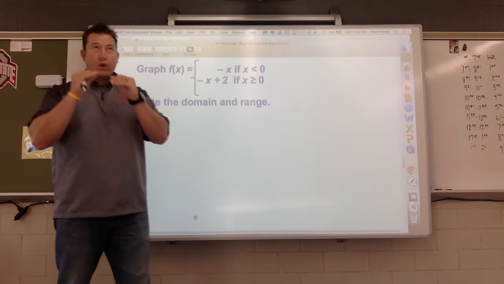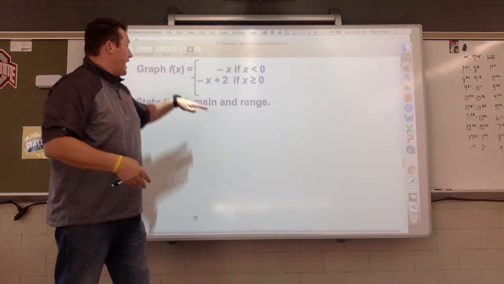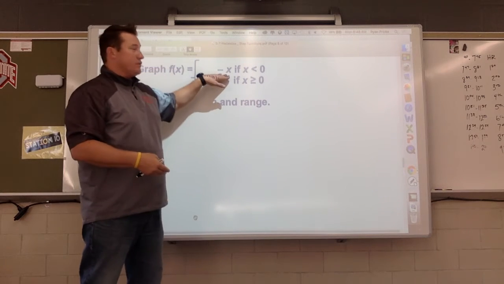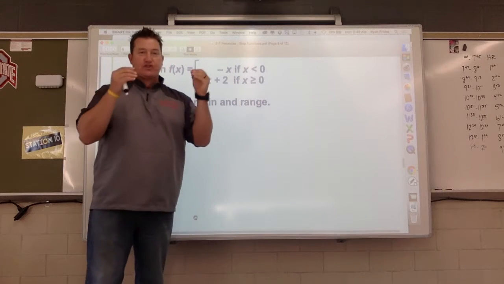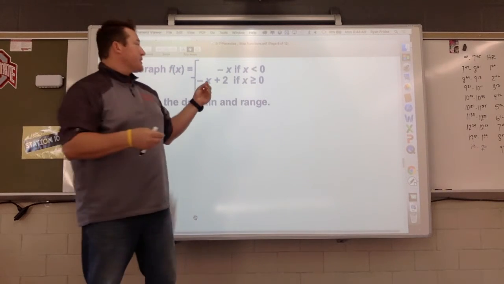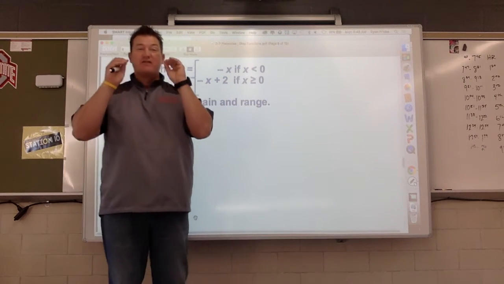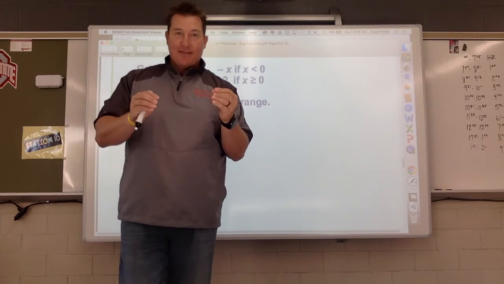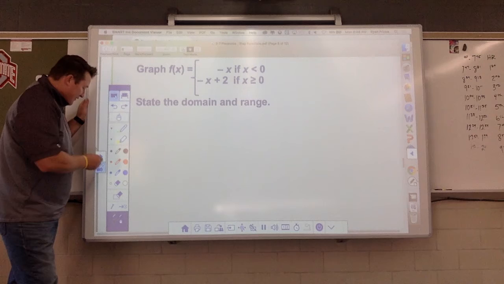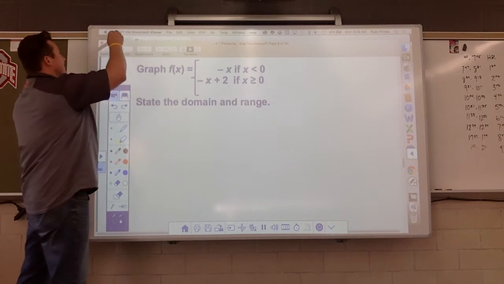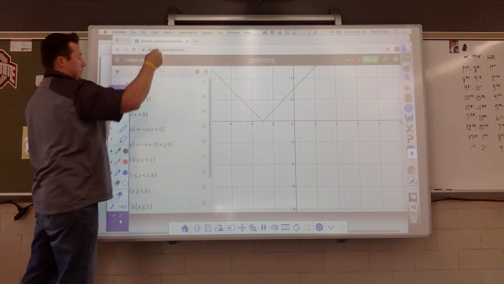So guys, here's how we put that into Desmos. I literally will have f of x equals negative x. And then you just need to, we call this restricting the domain. And we restrict the domain with your most favorite thing to draw in math, curly brackets, okay? So if we type that in, that's what it will look like, okay?